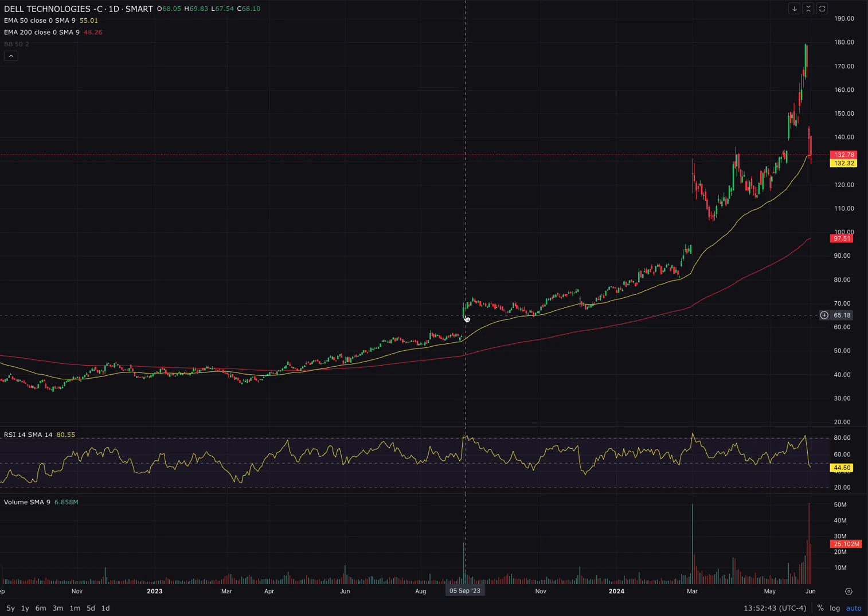But any time that a stock goes parabolic like this, there's always kind of a correction or a meandering, right? Back here in September 2023, there was a big gap up. That gap didn't fill. It continued along. It bounced off the 50-day. It went a little bit under the 50-day in December, then continued its way up, tagged the 50-day again. So you could really see how that 50-day moving average really acts like a magnet for this type of security.